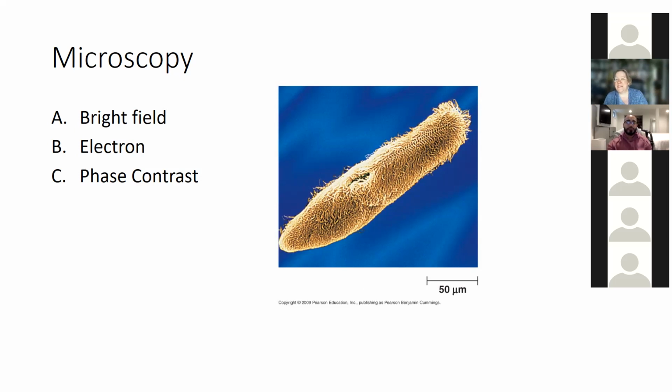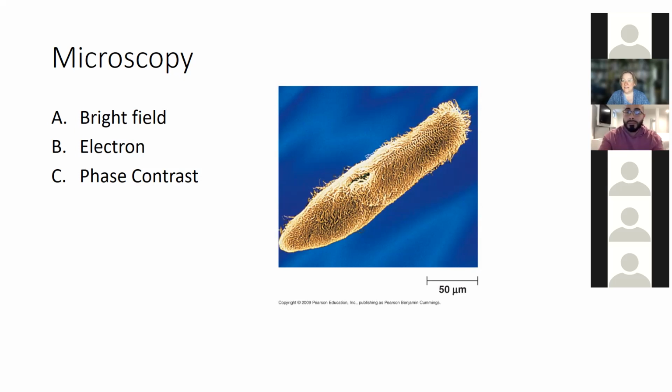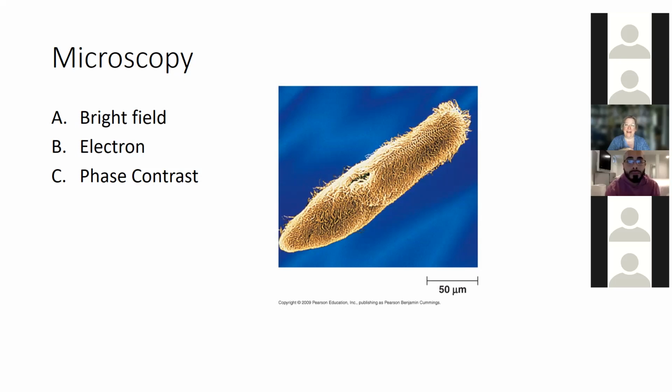Okay, Lily. I chose phase contrast because of the size. Because I told you if it wasn't itty bitty, then it wasn't going to be electron. Yeah. Okay, Logan. So I chose electron because we are able to see the outside and none of the inside structure of this microbe. And that's how electron microscopes work. Yeah. Okay, you both used good reasoning. I had forgotten that, yes, sometimes we do use electron microscopes for relatively big things. So that was my fault. I threw you off.